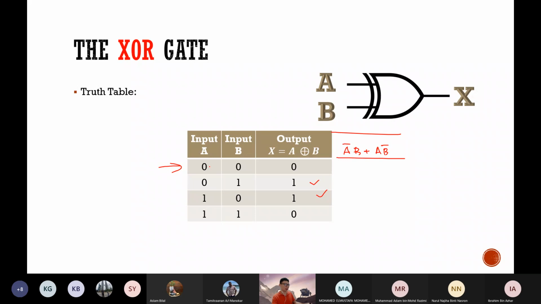And then, so 1 and 0, that's 0. Then you OR this 0 with 1. Okay, that gives you a 0. Okay, and you can do the same, and you would end up with exactly the same column as this. Okay, so if you don't think you want to remember, then you can always compute. You can always make this table out by using this equation with just the basic logic gates. Okay, you should get a 0, 1, 1, 0 like that. Okay, this is the XOR gate.